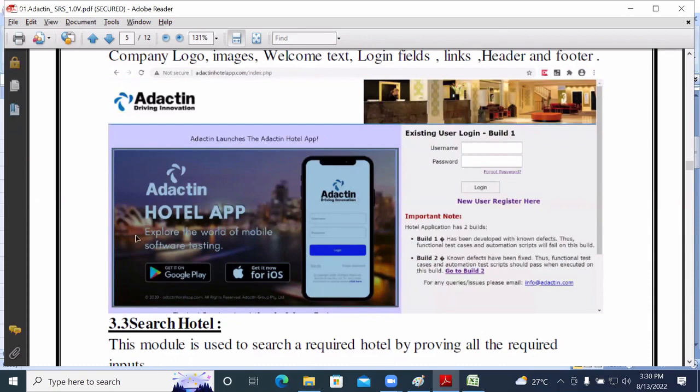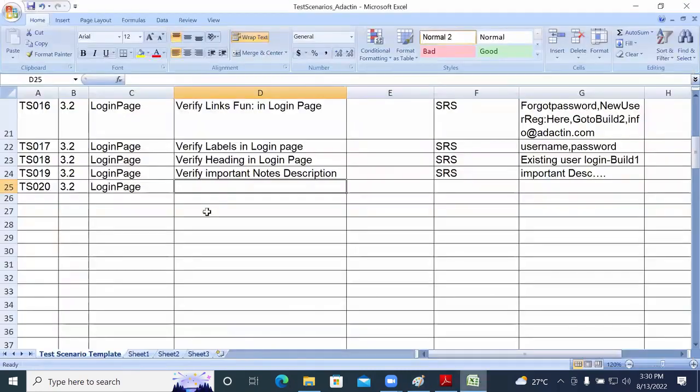This whole thing you consider as an image. See the terminology. Mentioning: verify image in login page. Considering that SRS.